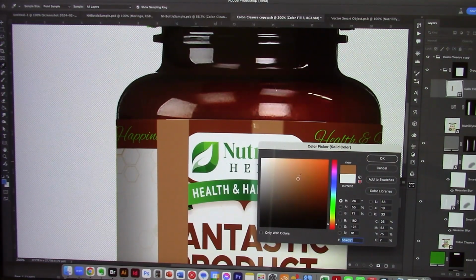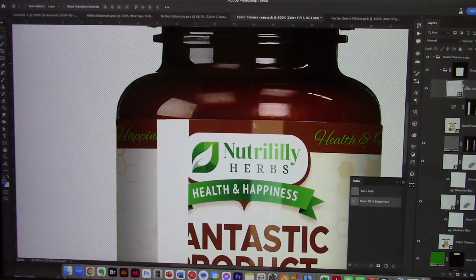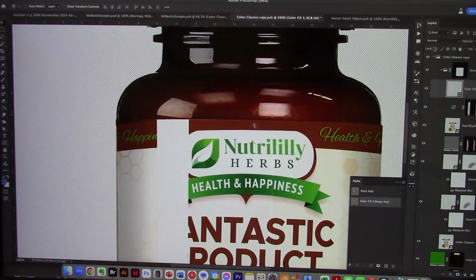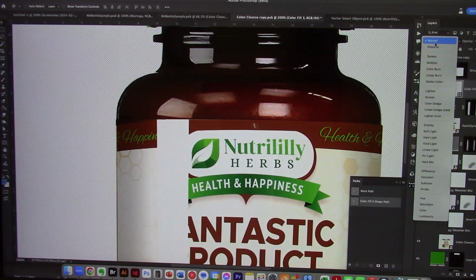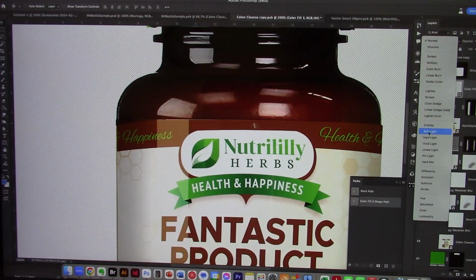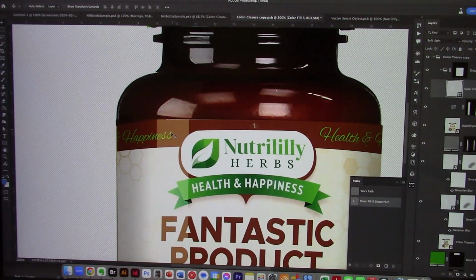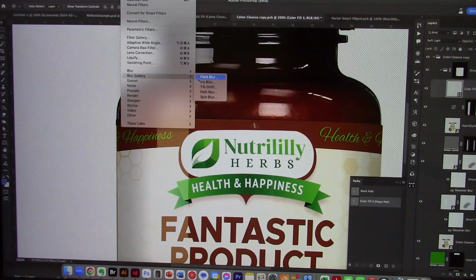Okay, so let's just say that I want this white, because that is what I want, and we're going to put one of our blend modes on. In this case, let me get my label back. We're going to come up here in this little bar, which is our blend modes, and say I would like to put a soft light on it. Now you can see that a soft light makes it transparent, and yet you can see that it's still there, but it's still a little too hard. Now, I can put a blur on this. Because it's a smart object, I can put a blur on this, which is filter, blur, right here.